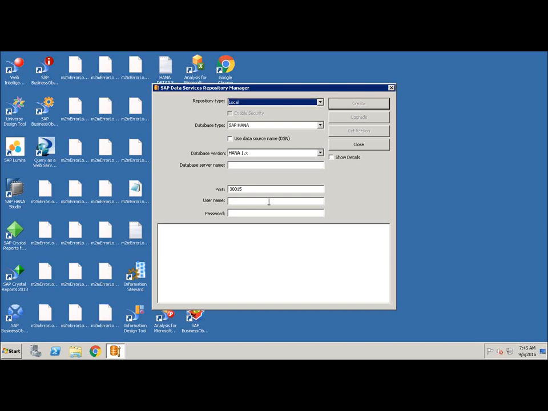And how is it happening? This tool makes a simple database work as a repository, to be configured as a repository. So here we have an option. We can see there is an option to set the repository type, whether it could be local, central, or profiler. In Data Services, we usually have one extra repository called the profiler repository, where we can keep our data profiling things.